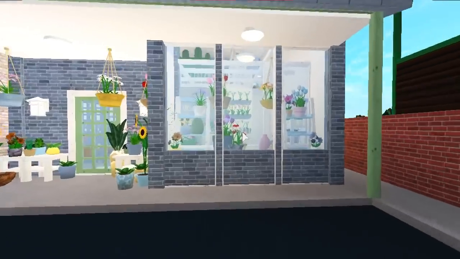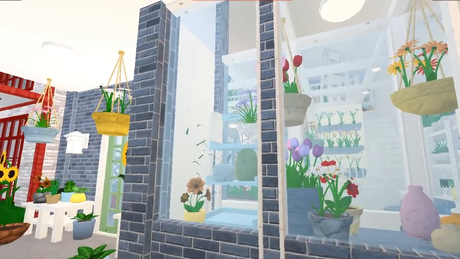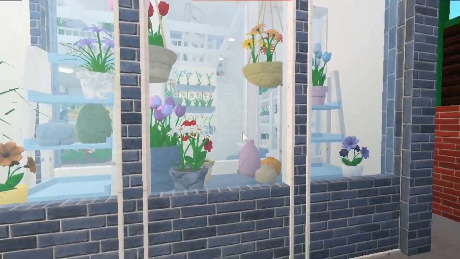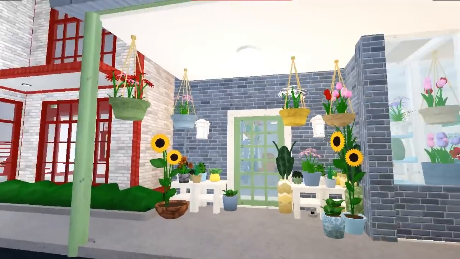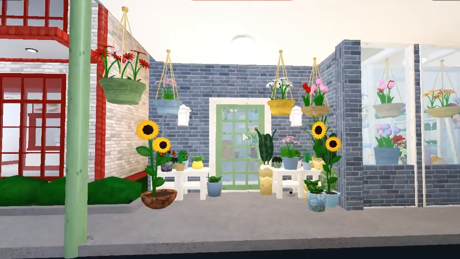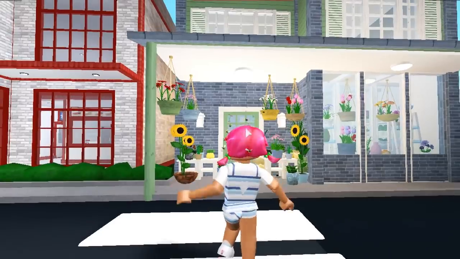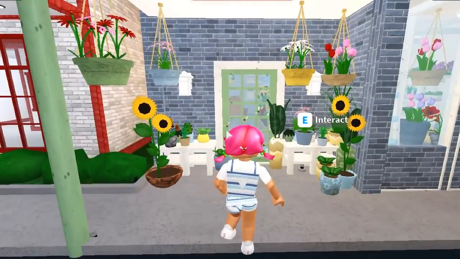But this is the outside. We have the pretty window like I was saying here, which just has lots of hanging baskets, lots of potted plants, and lots of little cute decorative vases and stuff, and I just think it looks so pretty. I knew I definitely wanted to do something like this in the front where it's filled with loads of flowers, and I absolutely love how it looks. So we have all these pretty hanging baskets, we have lots of potted plants again on these little tables, and I just really love the outside. I think it's so beautiful.